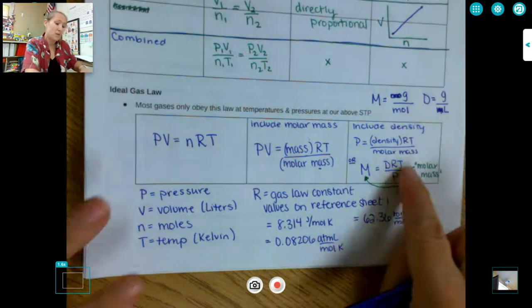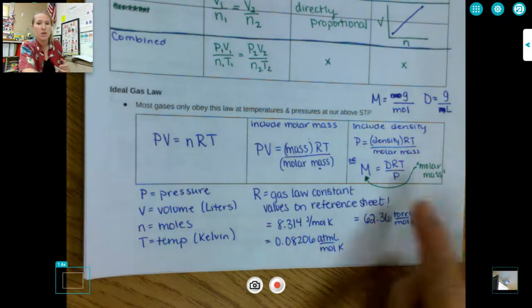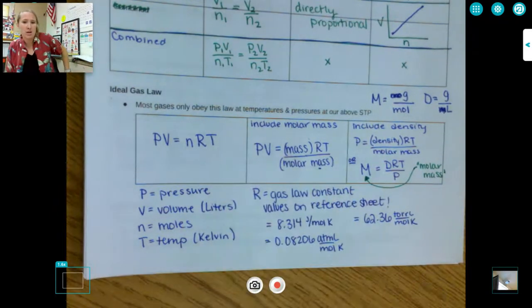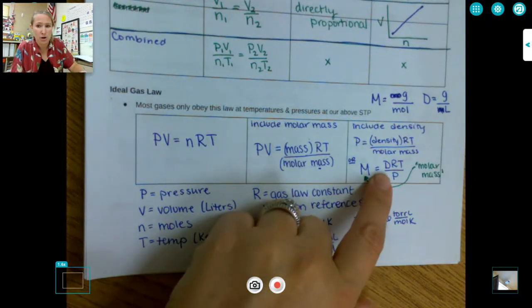This equation is not on your reference guide. It's just one that you're going to need to know if you're asked to do it. Now, you could go through a couple of steps with your ideal gas law. You could solve for volume. Once you have molar mass, you can then convert based on the mass you have to get to grams, and then take grams divided by volume to get density. So you don't have to use this formula at all. I usually don't, because it's just not one that I remember.